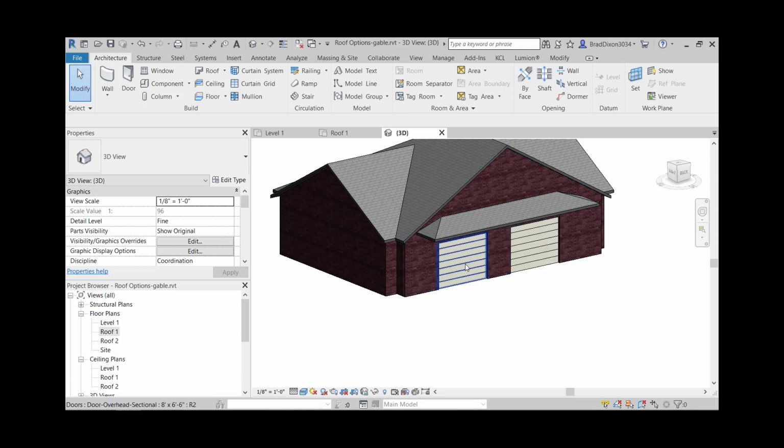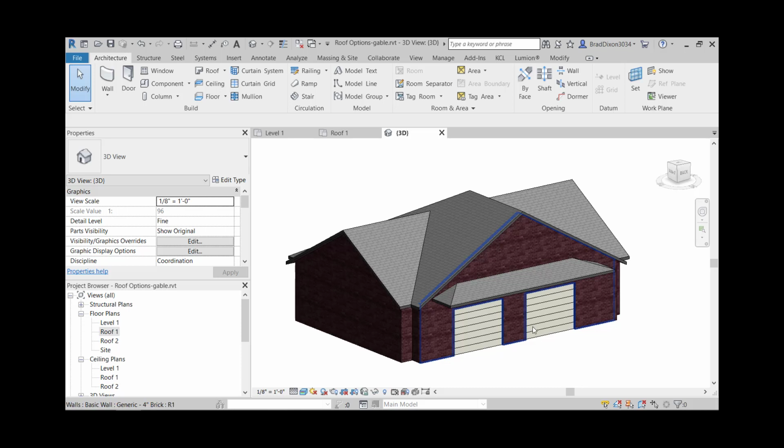So you could literally have infinite designs, and the really cool thing about Revit is you can do these very quickly. If I was going to be doing all these different roof options with AutoCAD, I would literally have weeks of work doing what I just did. Alright, so in the next video we'll get more into the actual details of the roofs and how to actually make this work.